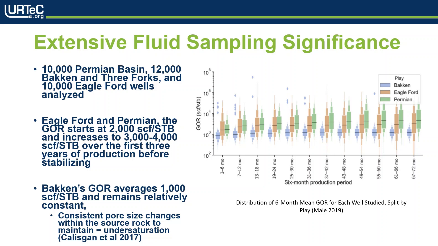I'll now cover an extensive study on the importance of fluid sampling from Male at the University of Texas, in which they collected fluid samples from the Permian Basin, the Bakken and Three Forks, and the Eagleford — 10,000 Permian Basin wells, 12,000 Bakken and Three Forks, and 10,000 Eagleford wells. The Eagleford and Permian GOR starts at around 2,000 SCF per barrel and increases to about 3,000 to 4,000 over the first three years before stabilizing. The Bakken's GOR averages at 1,000 SCF per STB and remains relatively constant, explained by consistent pore size changes within the source rock maintaining undersaturation.